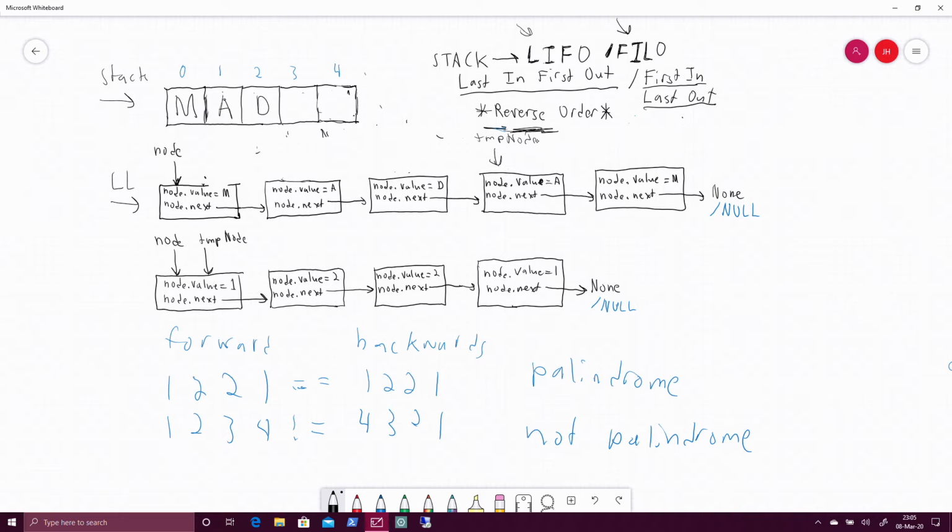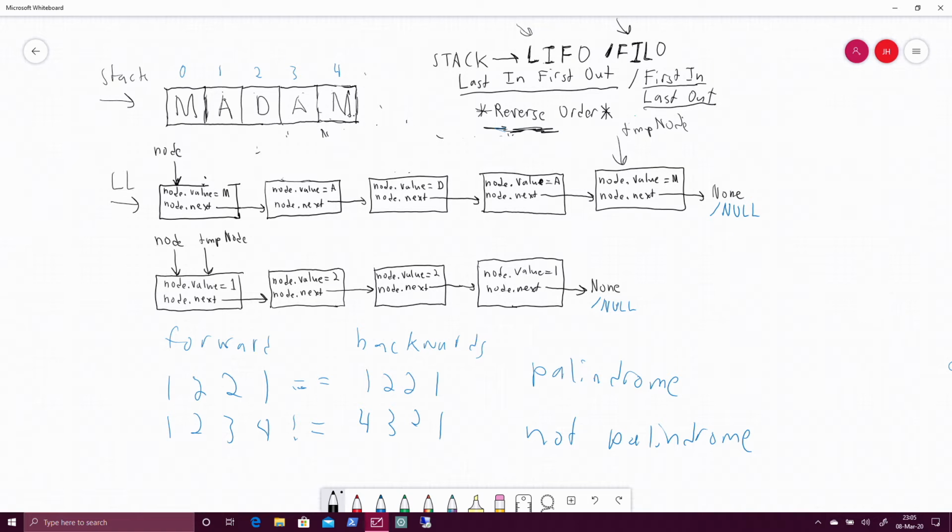Sorry about the handwriting. Now we are at A. A is appended or pushed to the stack. Finally, we need to increment temp node again to its next. We append M to the stack.